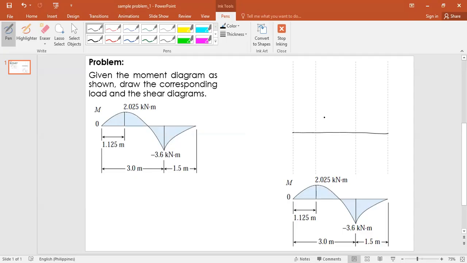Now this one, we have the moment of 2.025. So from zero, upwards means positive area in the shear diagram. The moment increased from 0 to 2.025, therefore the area in the shear diagram is above the horizontal line, which is positive. If it's second degree on the moment diagram, it means the shear diagram is a straight line or triangular.